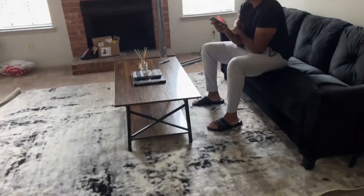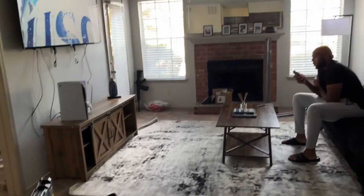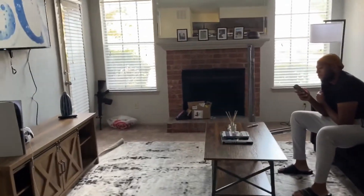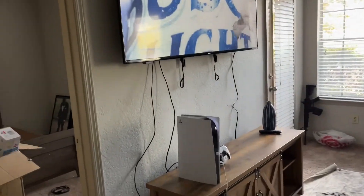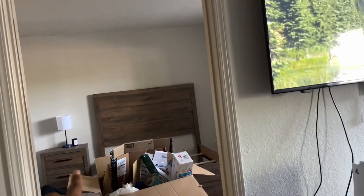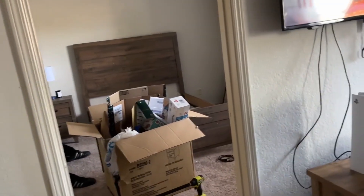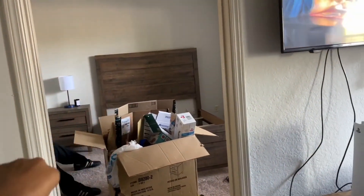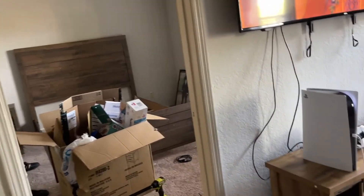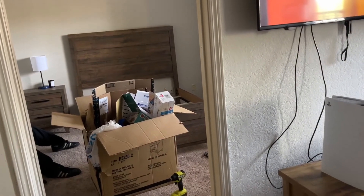This is basically it — I feel like it looks so good. Eric mounted the TV and also mounted the mount in his room. For his room, we purchased the bed from Living Spaces and an end table. The lamp is from Walmart, the candle is from Target. We have to wait for his other nightstand to come in, and then he's going to go out and get a box spring and mattress.